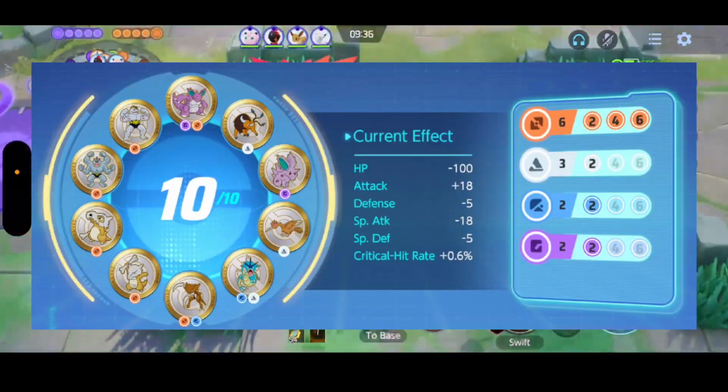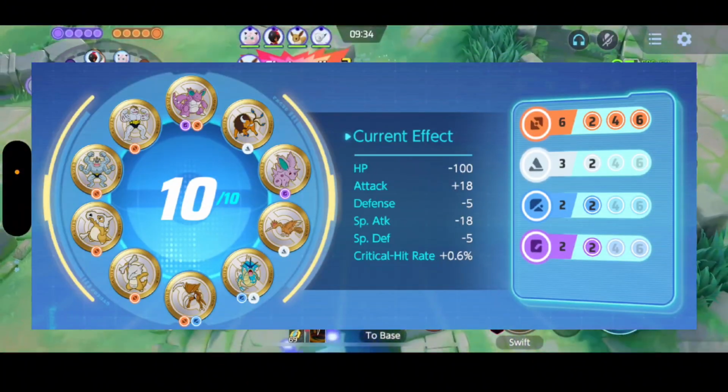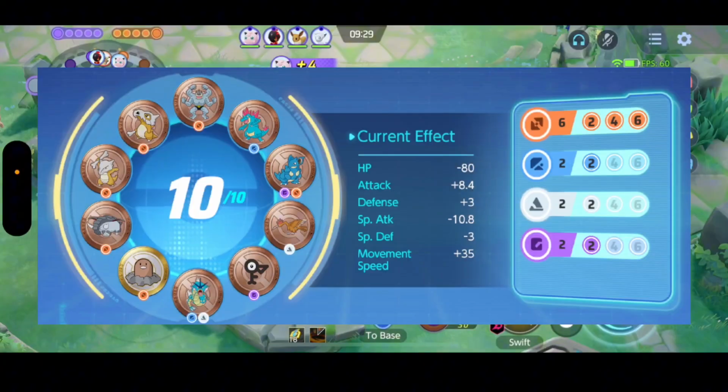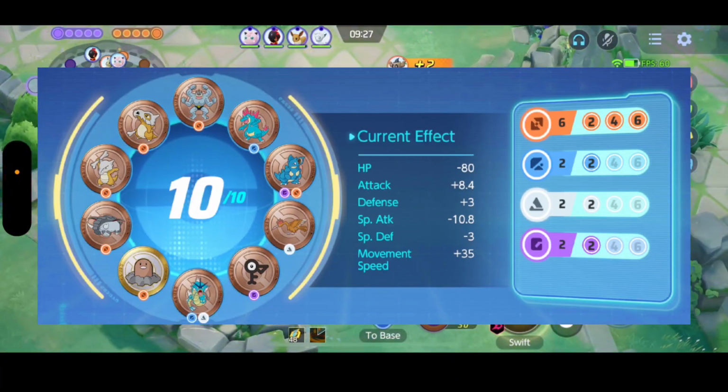And this is the boost emblem that I would recommend you to use on Leafeon. But if you don't have a gold emblem, you can also use this bronze boost emblem. You just have to copy the color combination as it is given here.